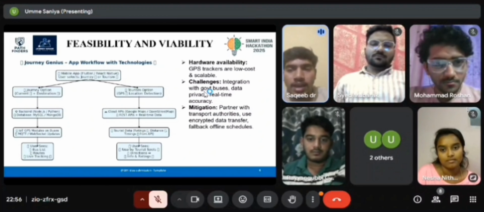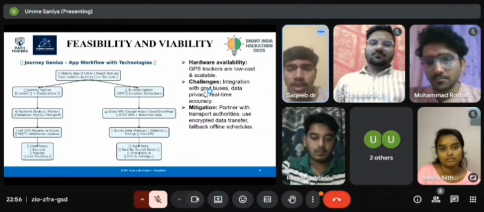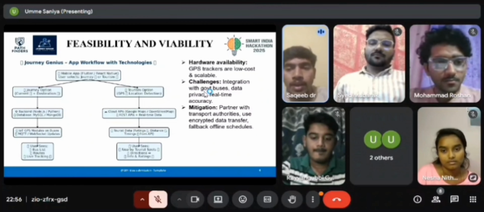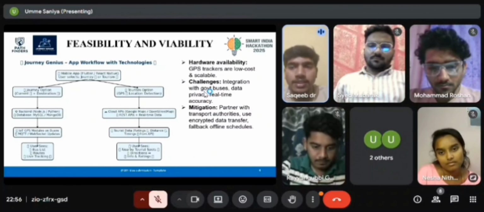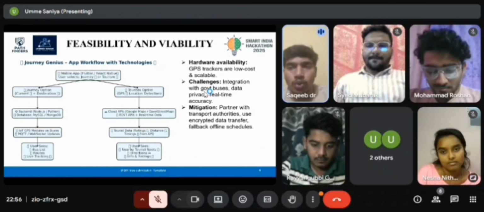It will process the data and share nearby tourist spots and directions to them, give information about the place, and also hardware availability, as GPS trackers are low cost and scalable.